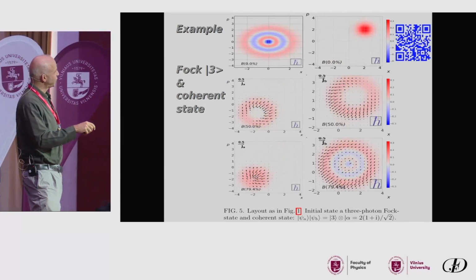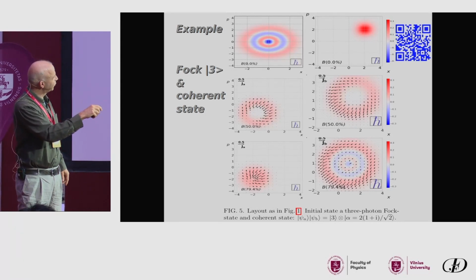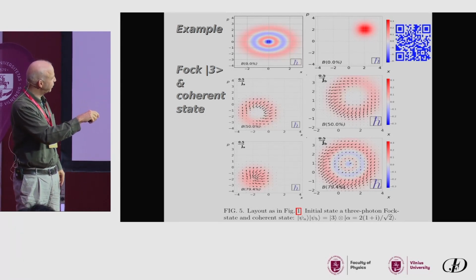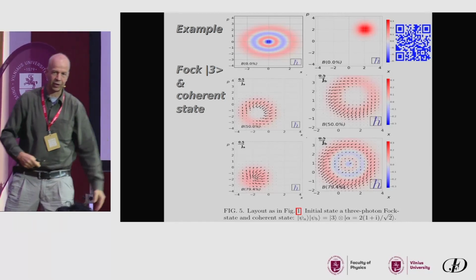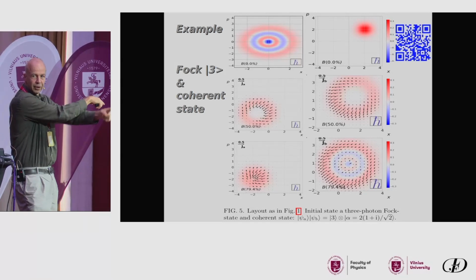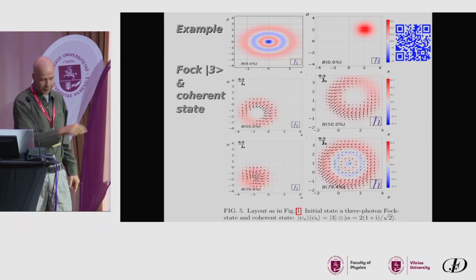This other example I just gave a moment ago: the 3-photon Fock state and the coherent state as initial states, 50-50 mixed, then unmixed again by going through a beam splitter that's even more reflecting. You see the states are being mapped over. Coherent now ends up here and the Fock over there.